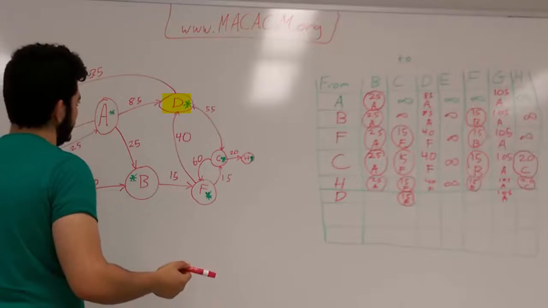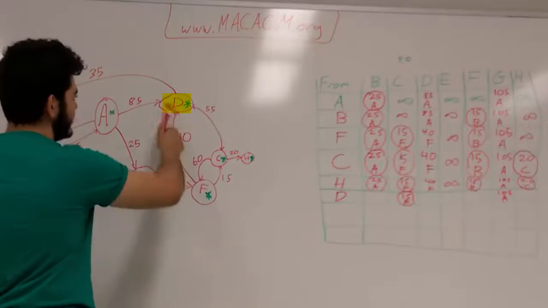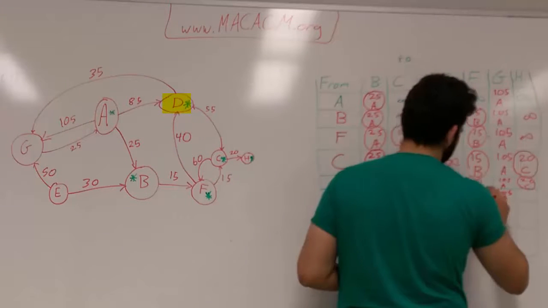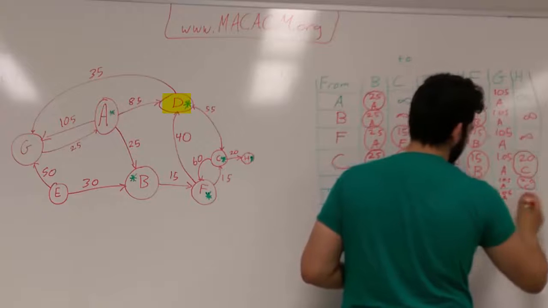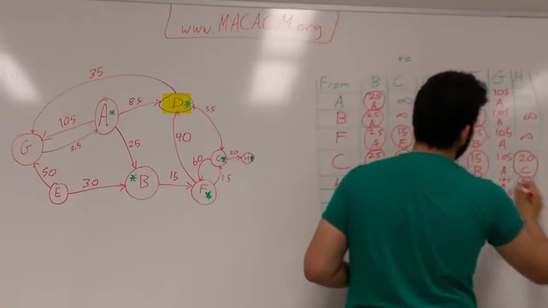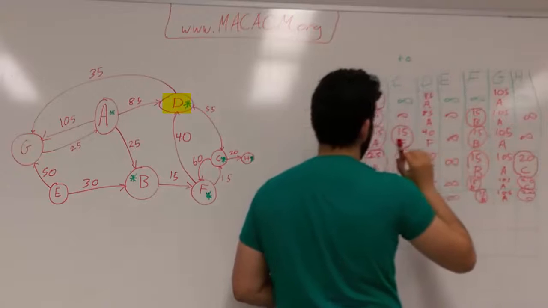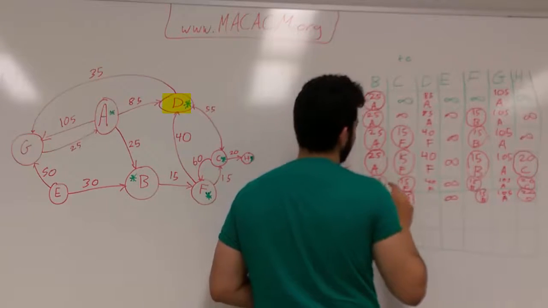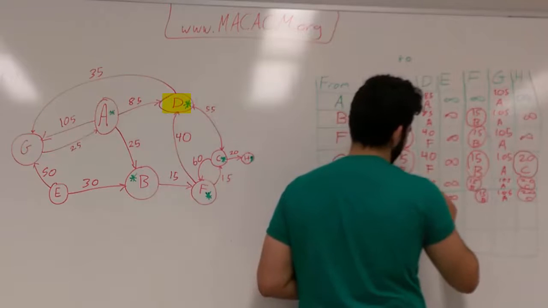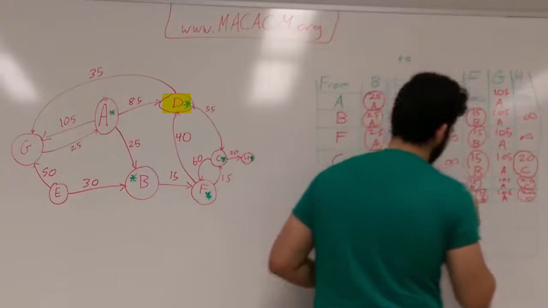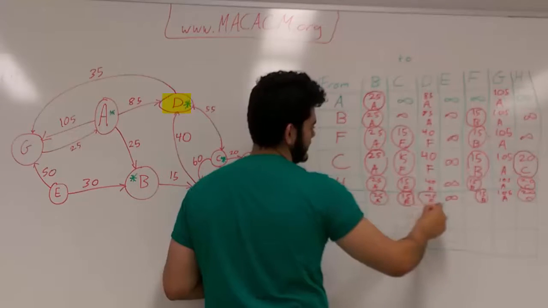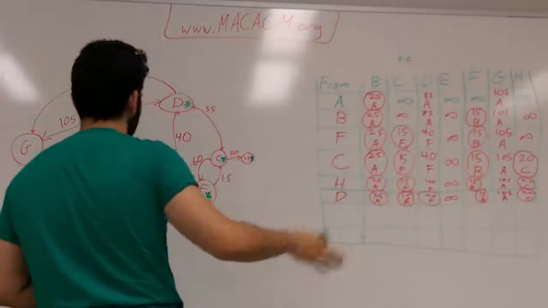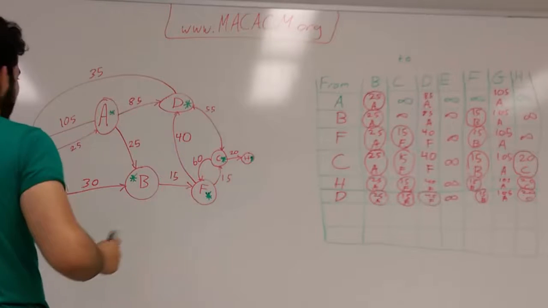We can really get to nothing else but G and C from D. So we will just copy the current costs since we discovered nothing new. Remember, we visited H, F, C, and B, and A. And these are the lowest costs to get to them. Now, we will visit D, since this is the lowest cost. That will take us to the next unvisited node.